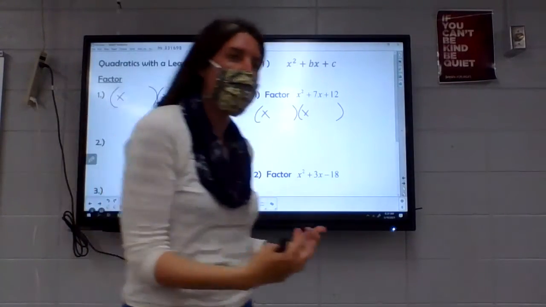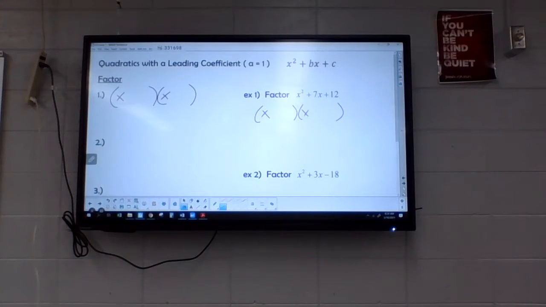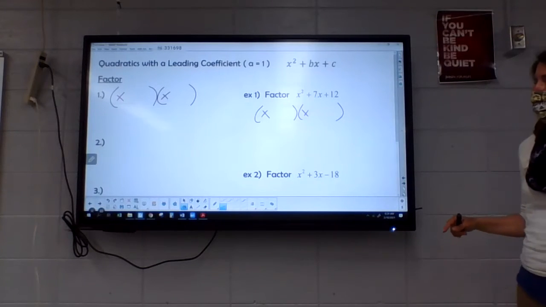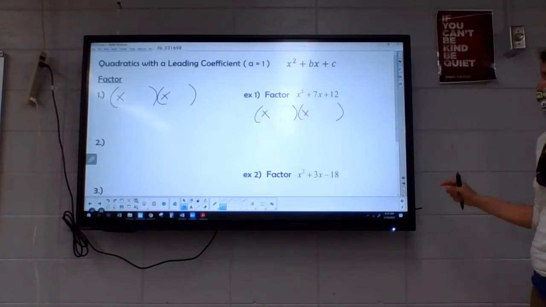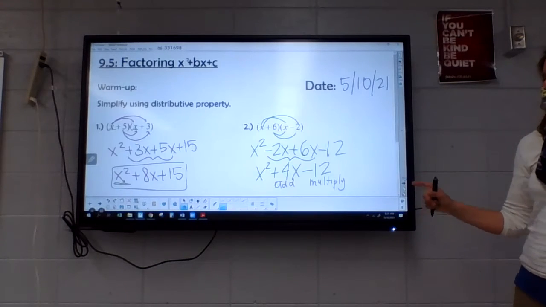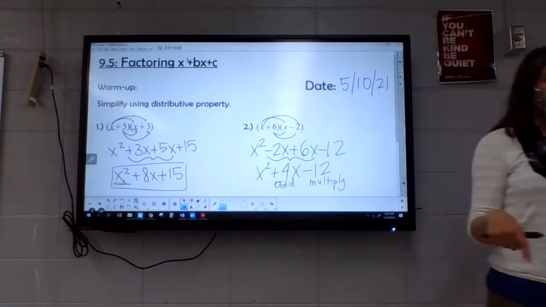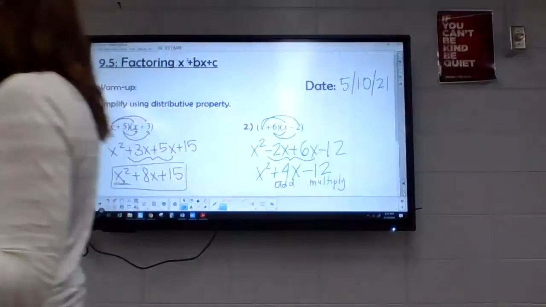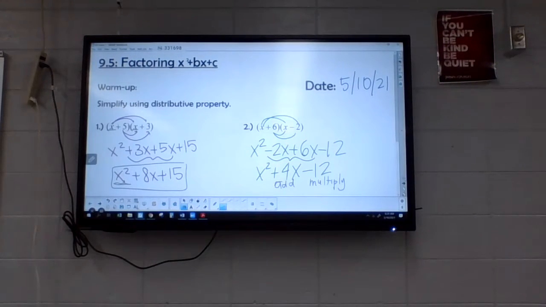Now, what I need to figure out is what's the second half of my parentheses here. And so that's where the warm-up comes into play to help us. If you guys recall the worksheet we did, was it easier to find the multiply or the add first? Which column did you guys start with? We started with the multiply, because multiply, like I said, has a finite number of terms.